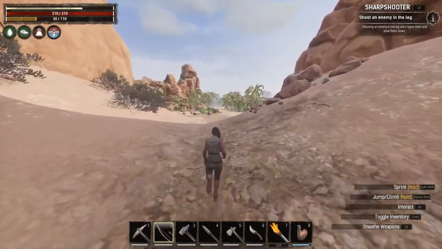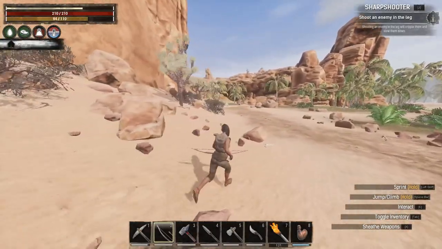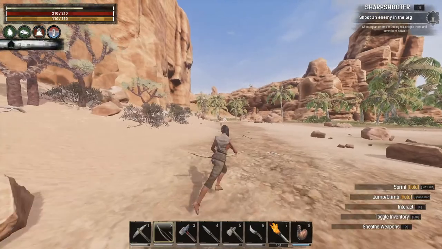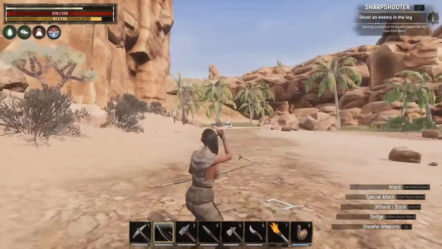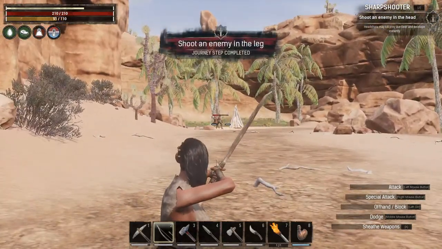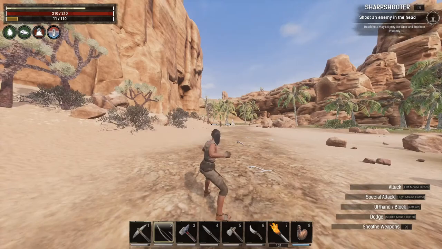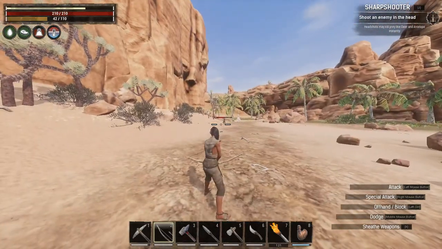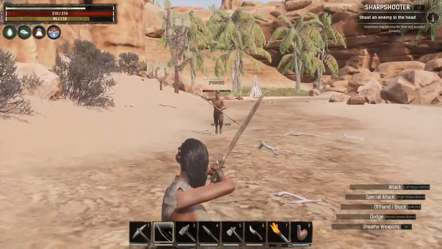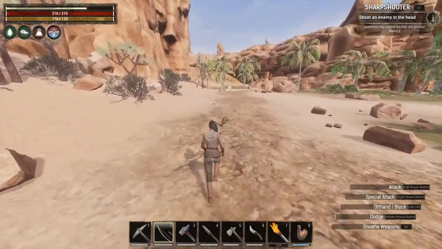Not sure if I like this journey system. It's kind of cool that you get rewards, but at the same time, I don't like having to do them in a particular order. There's the leg shot. It's cheesy, but it works.